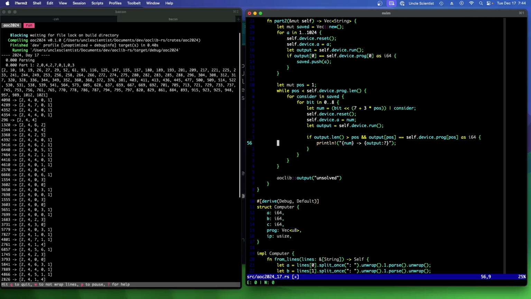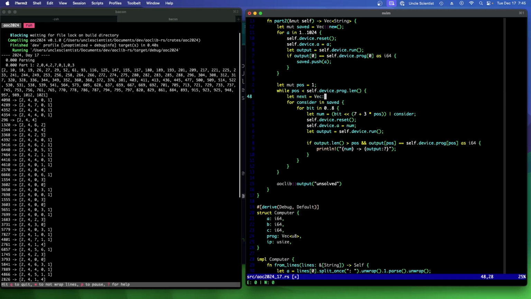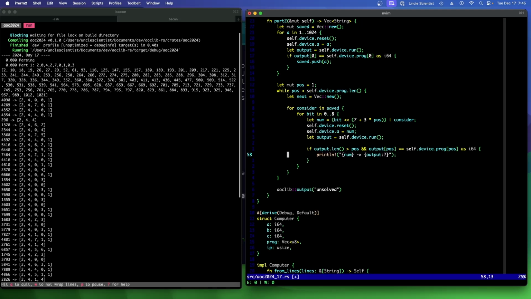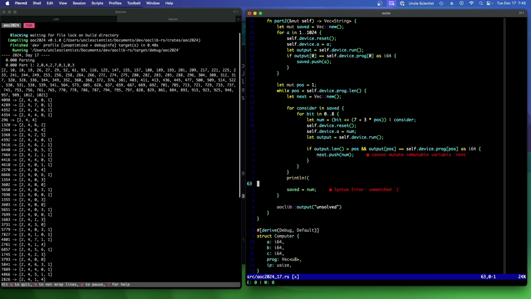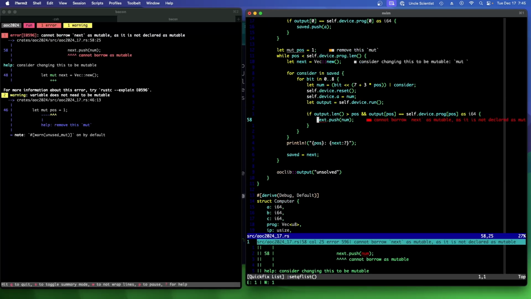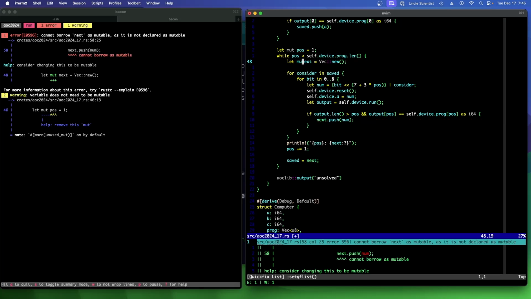I don't want to dump out a million outputs though, right? We want to actually modify the saved. Let next is equal to Vec::new, because every candidate number we find, we need to use next time. So next.push(num), and then at the end of the loop here, we'll say saved equals next. Println, oh, next. Pause, they say pause like this. Does this look right? No, it doesn't. First of all, I do need to increment the position each time. This is what, see, Rust is really helpful. It tells me I haven't written all my code. I intended to mutate it and I never did.